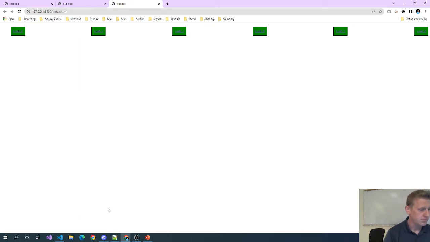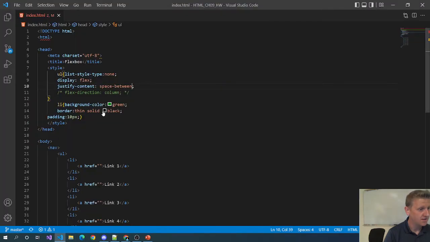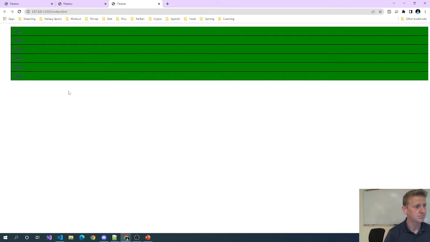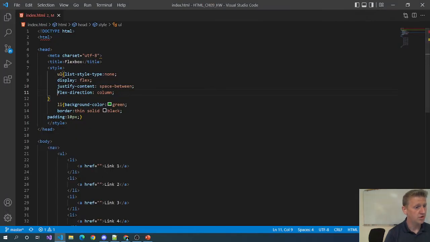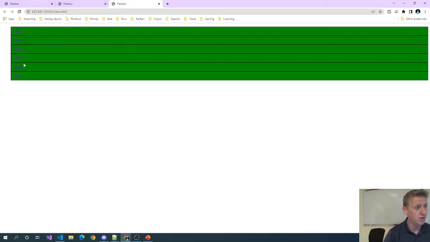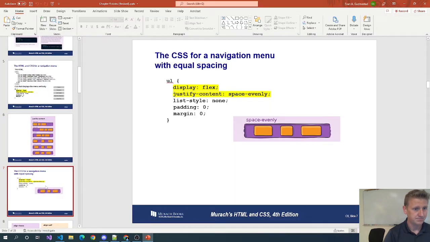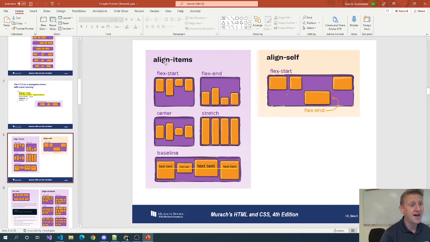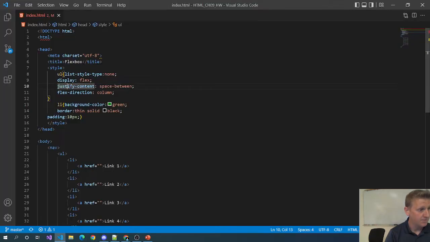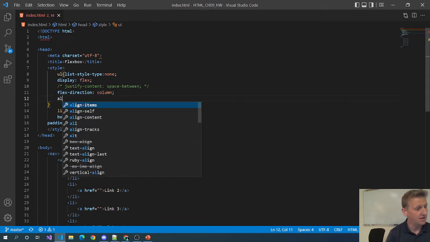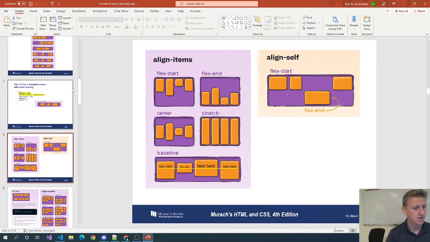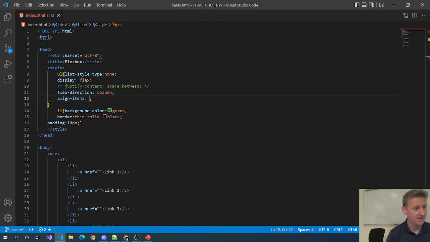Now, if I change that, let's bring back the flex direction of column. Okay, notice justify content no longer did space between. Now we've got to work with the other property, which is align items. Align items is going to be on the cross axis. If I do align items on flex end, notice justify content is no longer working because we changed the flex direction. So let's go ahead and do align items to flex-end.